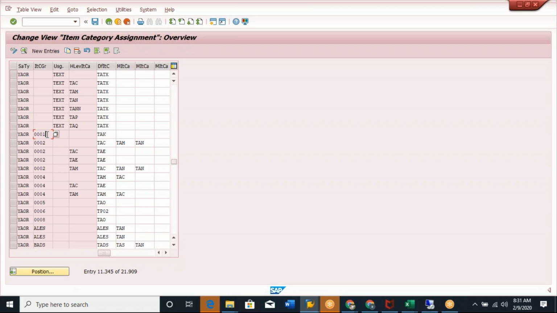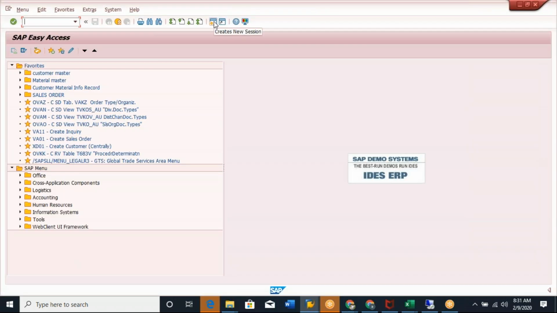Whenever you create or maintain a material in SAP, you have a field to specify the item category group for that material. It is just one of the fields in the material master which is being used in the item category determination and some other scenarios.